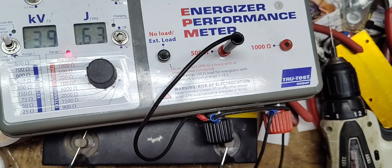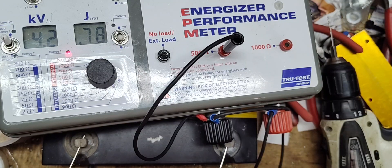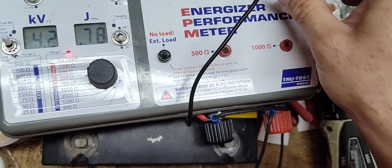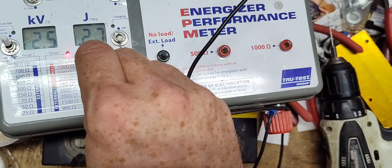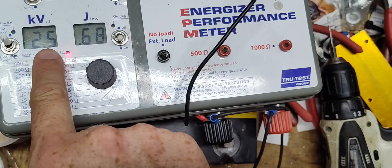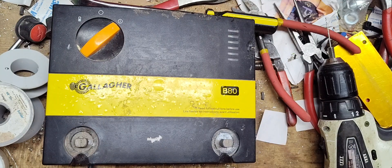Let's put it under a slight load — a 500-ohm load across it. We're at 0.7 joule output at 4,000 volts. Let's switch these leads and see what we get that way. We're almost at the stored joule level of what it was before. With that new, slightly bigger capacitor we got a little bit higher energy output — we went past the threshold. It's about a 0.7 joule output. There's not enough energy left in the kV to make it go any higher, so we're probably at its joule limit.